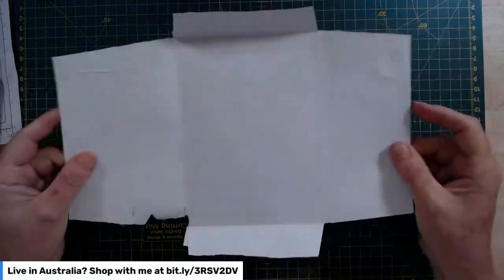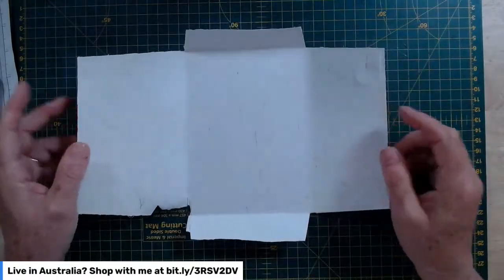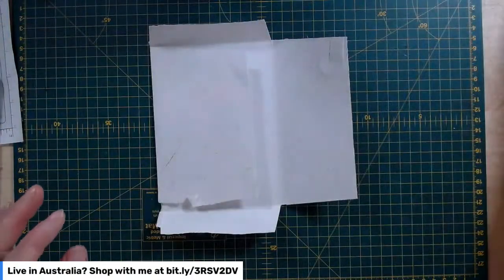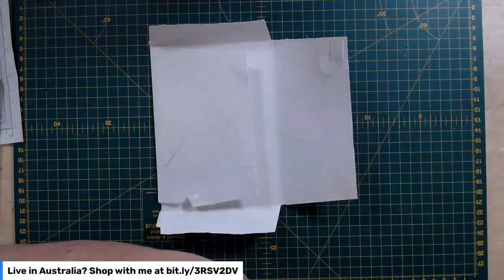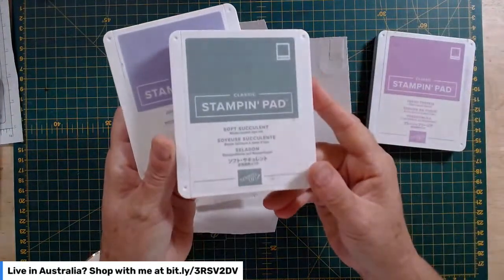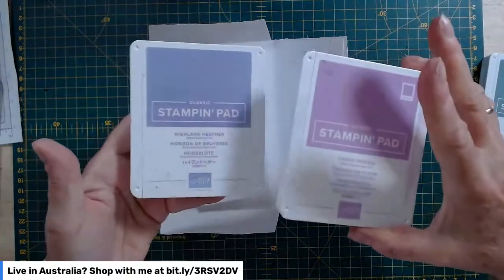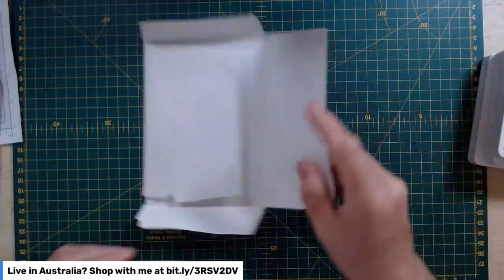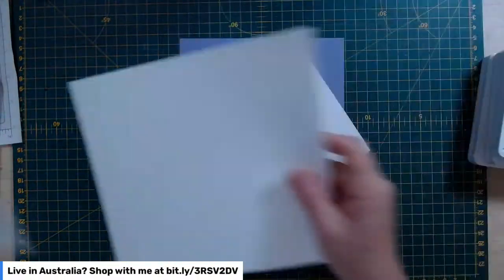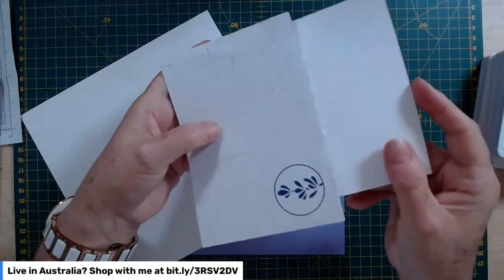So I have taken the seams apart of the envelope, and I'll use that to make our card today. As I say, I'm using the Wisteria Wishes stamp set, and the colours I'm using are soft succulent for my stems and leaves, and a combination of fresh freesia and Highland heather for the flowers. I thought I would layer it up a bit. You can pop it with the white. It's not quite white, it's slightly off white.